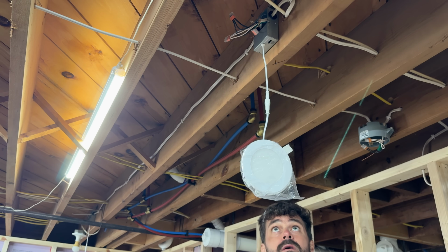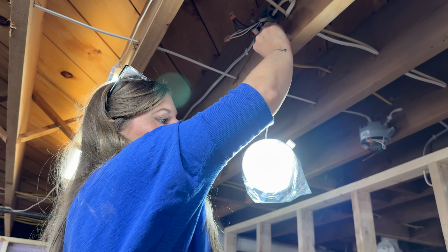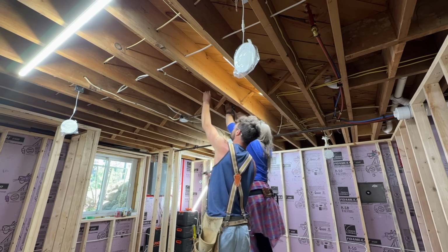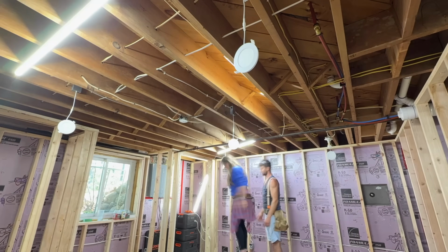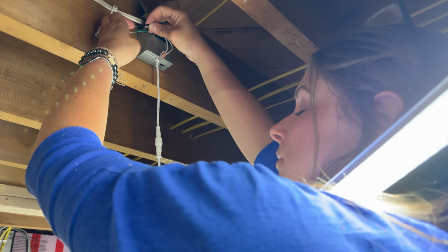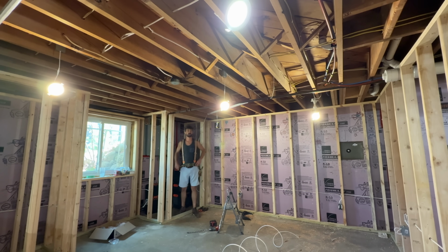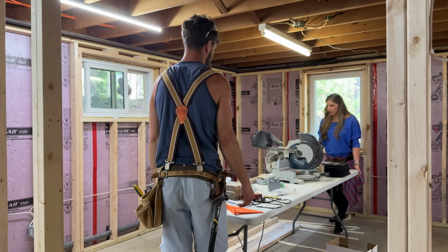That's exciting. So when we come down here, we can just flip it. That's going to be so nice. Is that a light on your shoulder? Oops. Yay! How many times do we gotta move this stuff? 100 million.